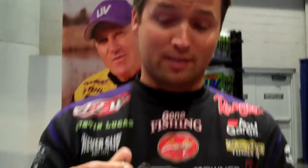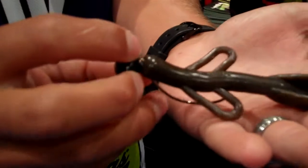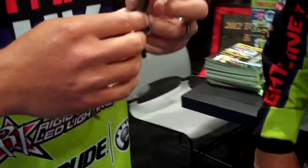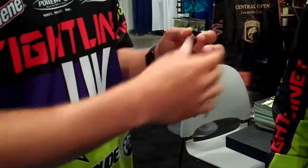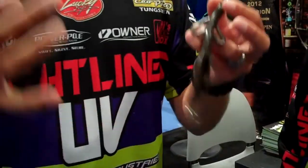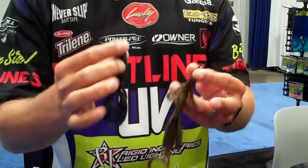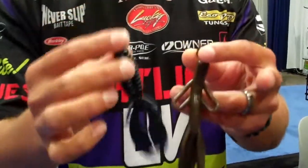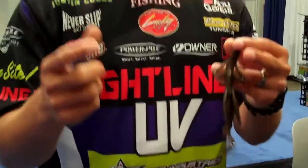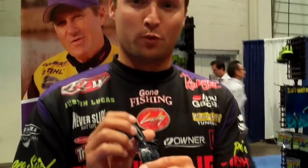One of my favorite baits is the new UV Wobblehead. It's got a great trocar hook in it. This is a six inch UV Hog. The thing with Tightlines that's super important to me and Barry both is when you look at the baits — we've got a UV beaver, we've got a UV hog — these are all styles that have already proven themselves as tournament winners. These baits win tournaments, whether it's the UV finesse worm, six inch finesse worm, it doesn't matter. They are styles that win tournaments, and what we've done is just put a little twist on those styles.